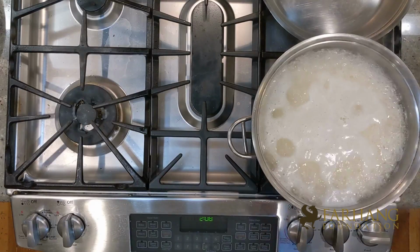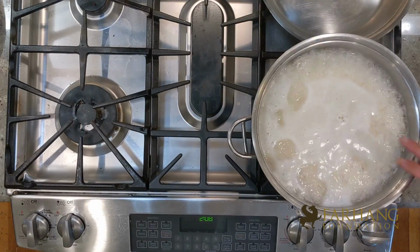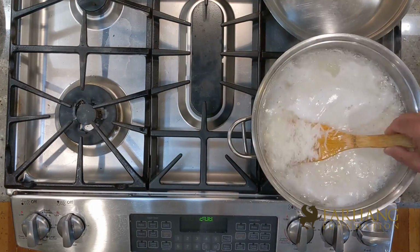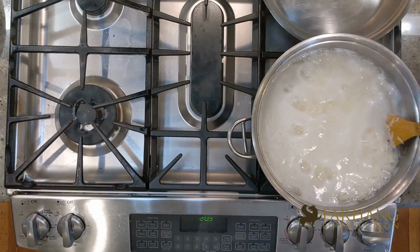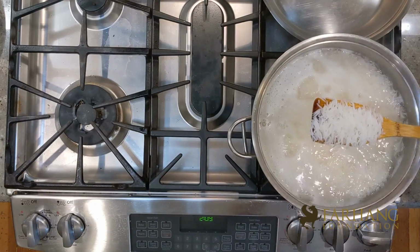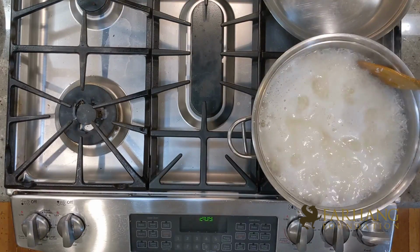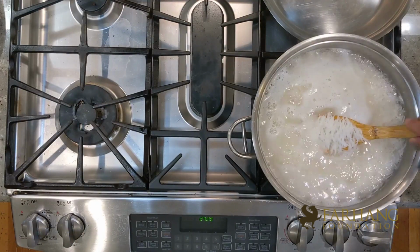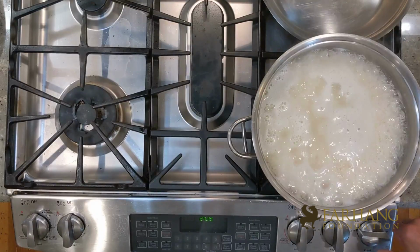In the meantime, I brought a large pot of water to a boil. I added my already soaked basmati rice into this, added a good hearty tablespoon of salt, and I'm going to stay here and boil it for, depending on the variety of the rice that you use, about 5, 6, 7, 8 minutes until this rice looks really nice and elongated. And when you taste it, it does have a little bite to it, but by no means is it cooked, and it's also not crunchy. So this, at this stage, looks quite good. So I'm going to turn this off, take it to the sink, rinse it, and then bring it back and begin layering the albaloo, the cherries, into the pot.